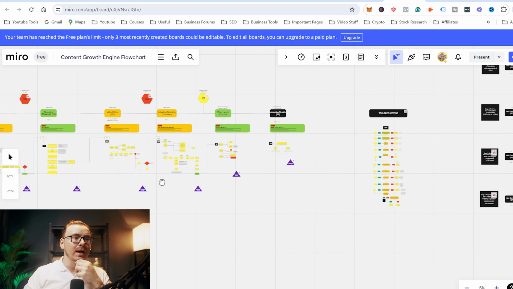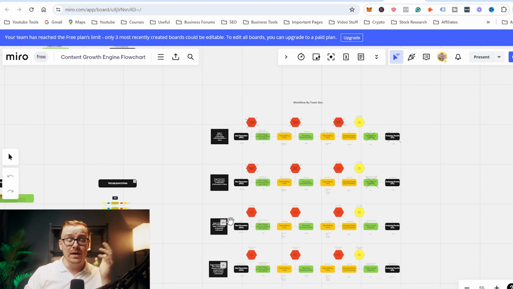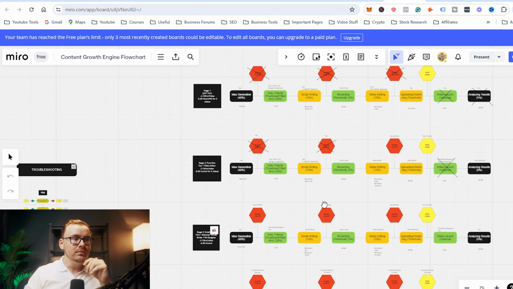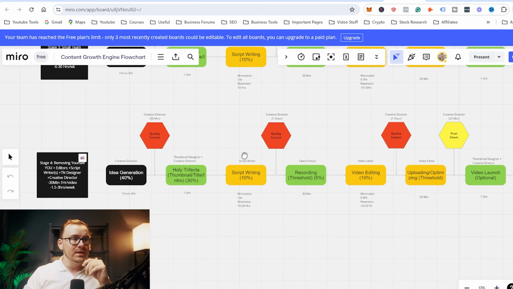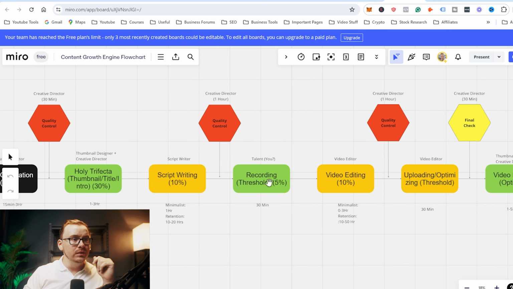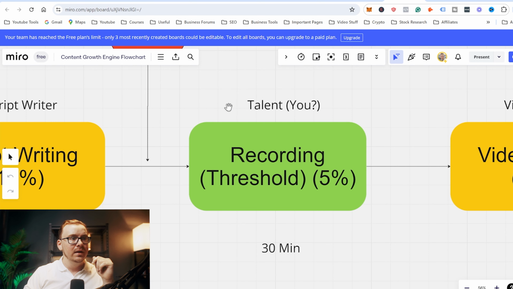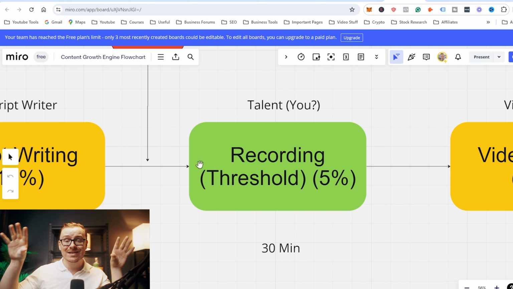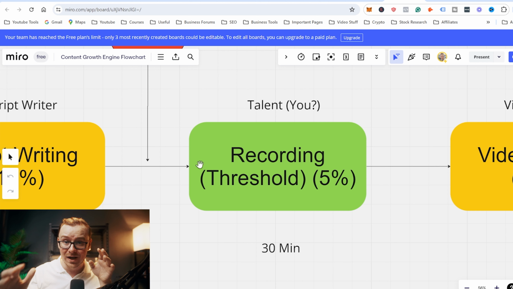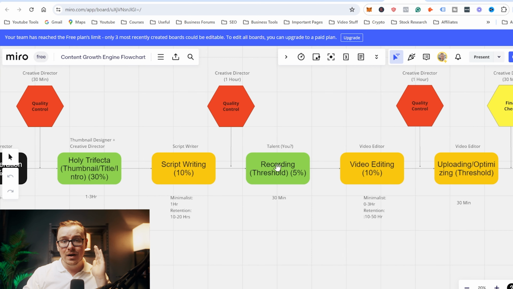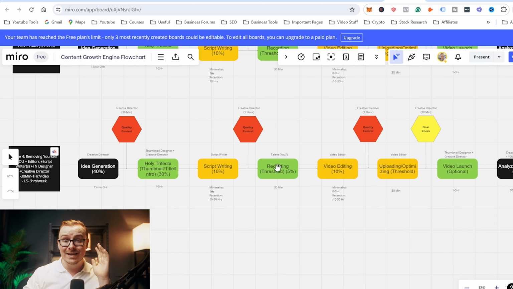And what you will find after you've really figured this out, and this took me years to figure out, is once you have this dialed in, the only step that you have to do is recording the original YouTube video, and the entire system just takes care of itself if you do this correctly. So you record the original YouTube video. This all takes 30 minutes to do. I'm doing one right now. You're watching it. And then everything else just takes care of itself.